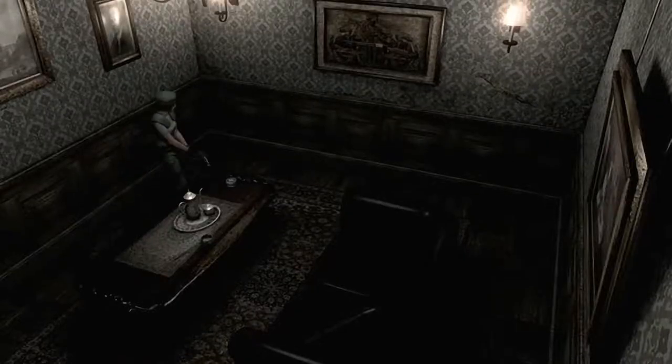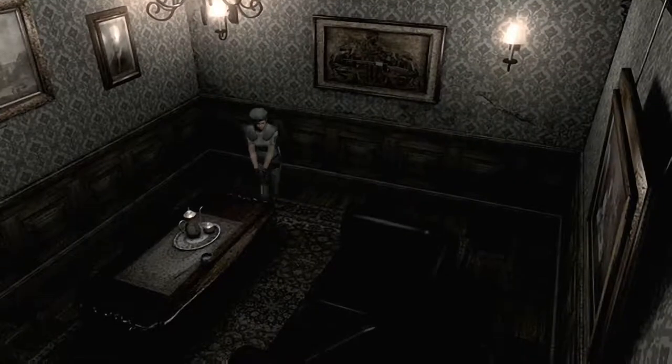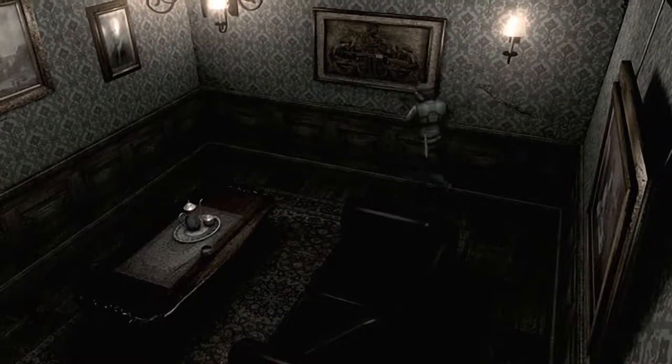Luckily the ink ribbons can stack, which is another strategic thing. Sometimes you don't want to stack your ink ribbons. Say you know you're going to go somewhere where you want to save, but you want to leave room for more items. You can take an ink ribbon that only has one save left on it, get to the spot, save, and then boom, you have another spot open. But if you keep stacking all your ink ribbons, you won't be able to do stuff like that. I'm just going to stack these because it's convenient for right now, and I know we're going to save more.